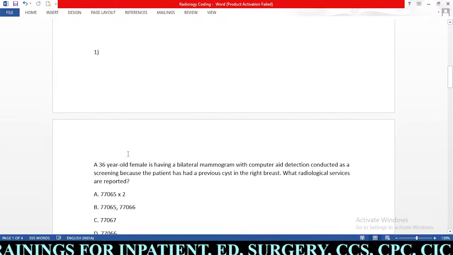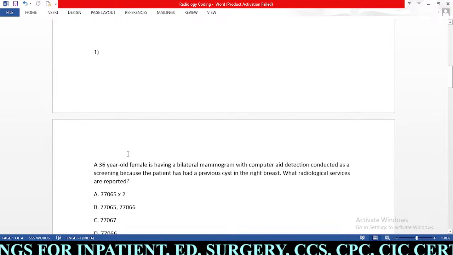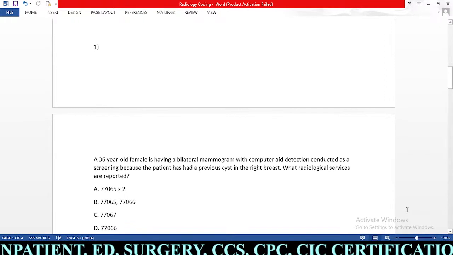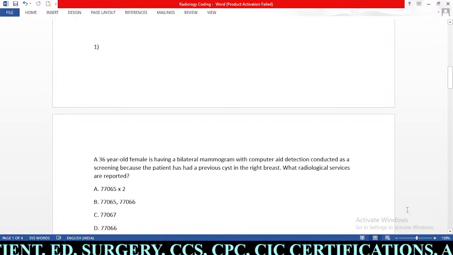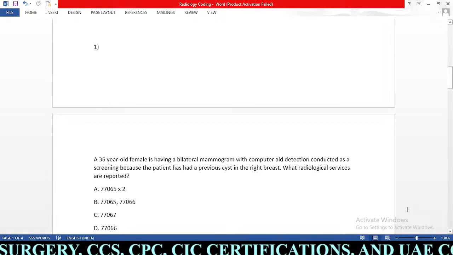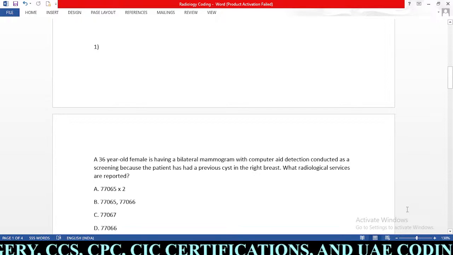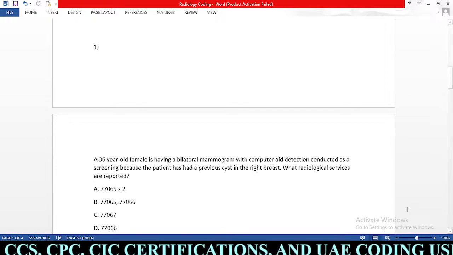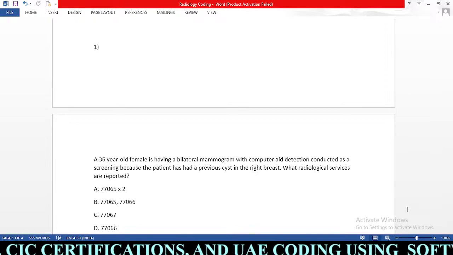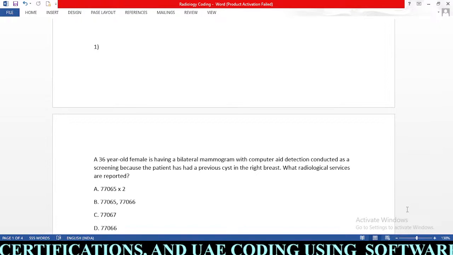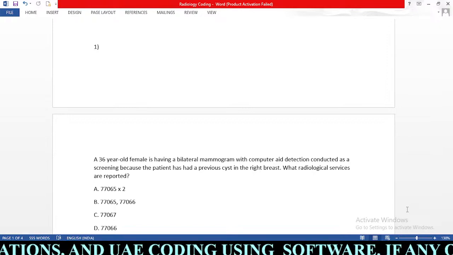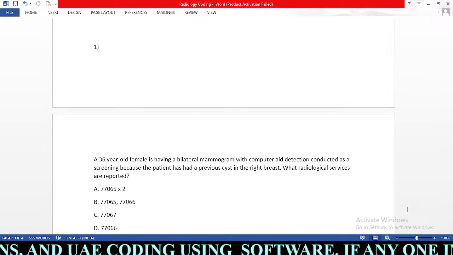So guys, these questions you need to read and you need to answer. Afterwards, we will discuss the answer. In the CPC exam, you need to read the question and find the answer. We will follow the same way here also. Now it is 9:17. We will start discussing the answer at 9:21. I will give you 3 minutes, so try to find the answer here.